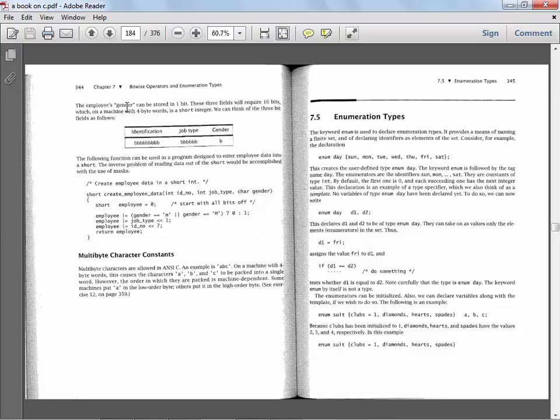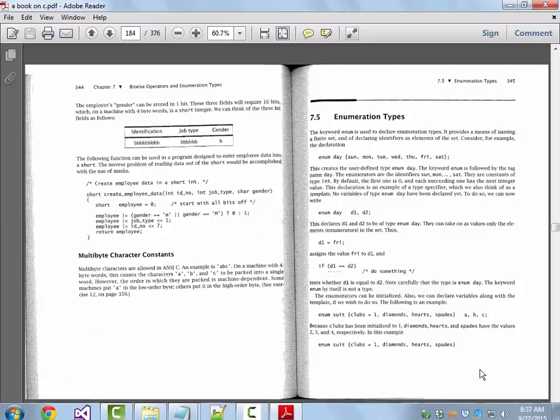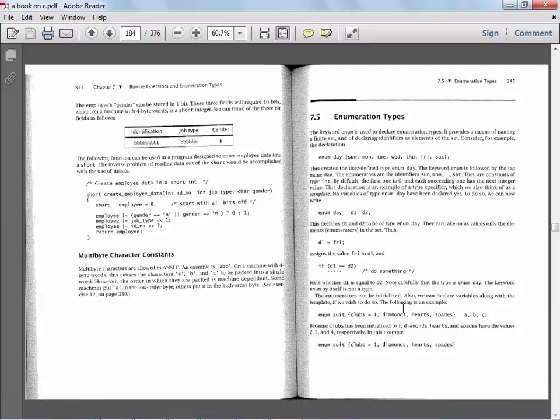But I'm just jumping up to page 345, and I want to talk a little bit about enumerations. All right. You've heard this term in Java before. We'll look at enums now, and you'll see enums later in chapters 9 and 10 in more breadth and depth of coverage than we're talking about right now.